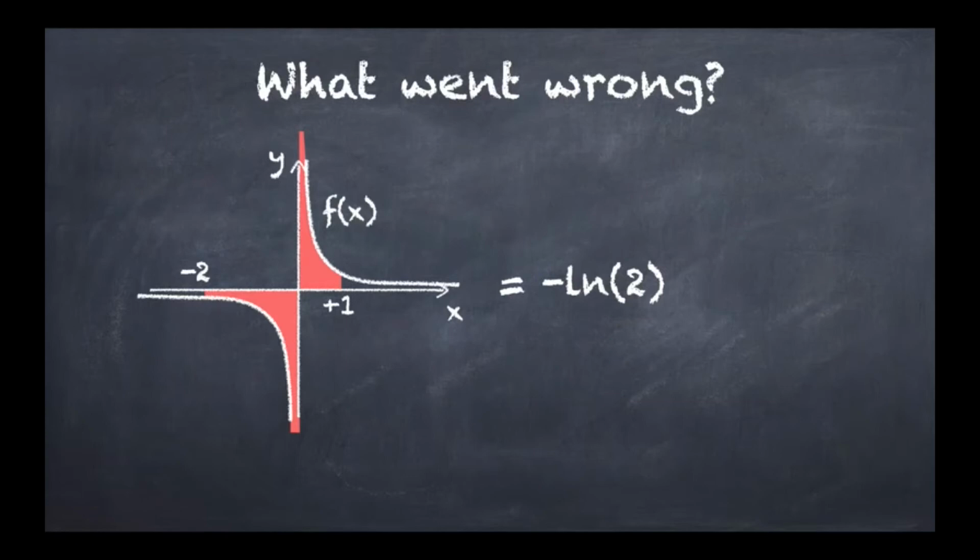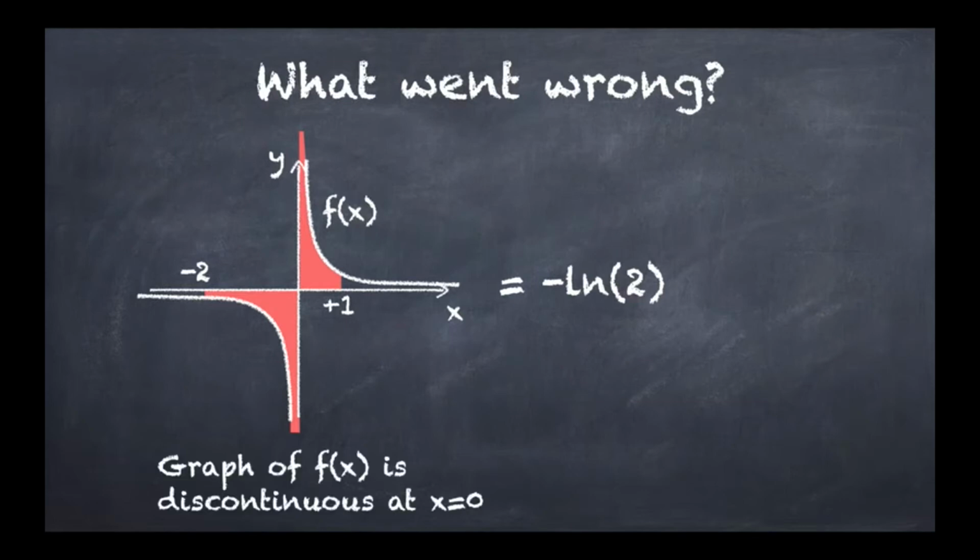Now, one of the problems is that you see that the graph of f(x) actually diverges when it tends to 0, both from the positive x and from the negative ones. And so as a result, the actual graph of f(x) is discontinuous at x equals 0. What it means that this is discontinuous at x equals 0 is that somehow I'm trying to determine the area under a graph which is basically punctured at a given point.